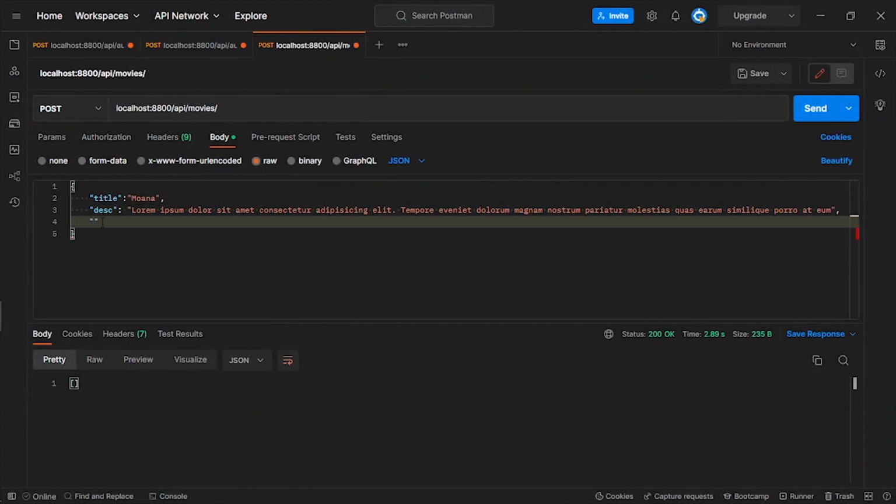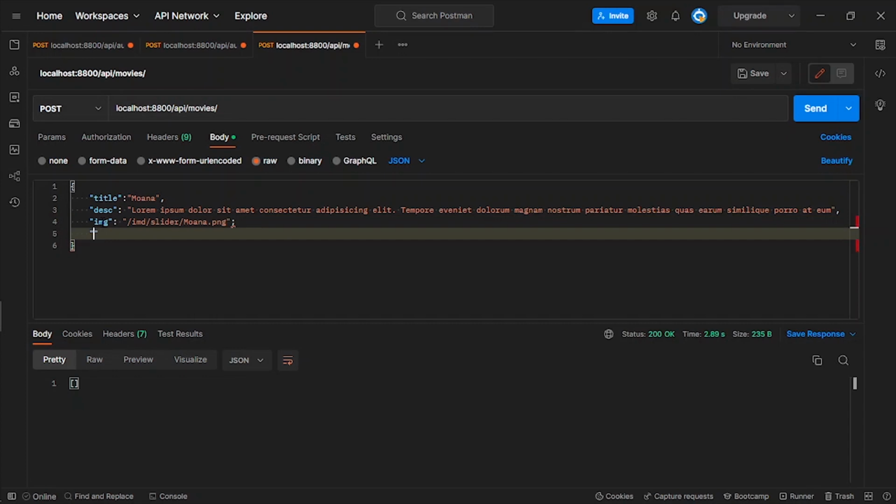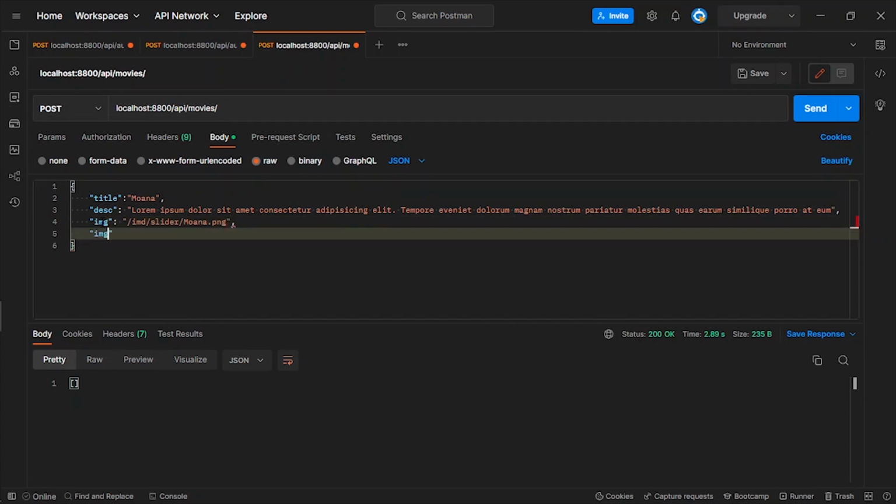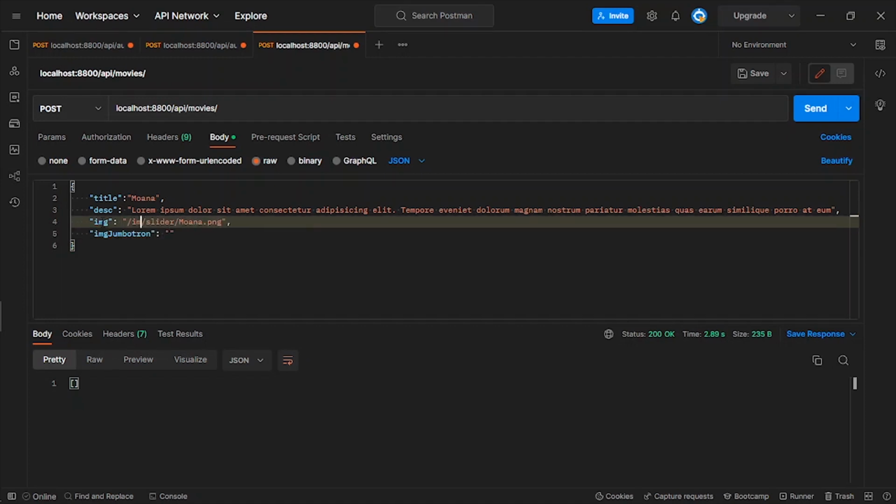But since now we are not already connected with Firebase, maybe I will just make it /img/slider/moana.png, but I know this will not work, comma, and then image jumbotron. This is supposed to be image.